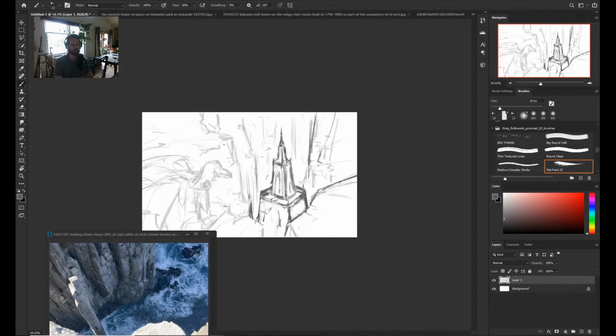All right, I think I've spent enough time sketching out that fortress. I'm gonna move on to some bigger and better things here. I just want to map out what this dragon's going to be doing here.